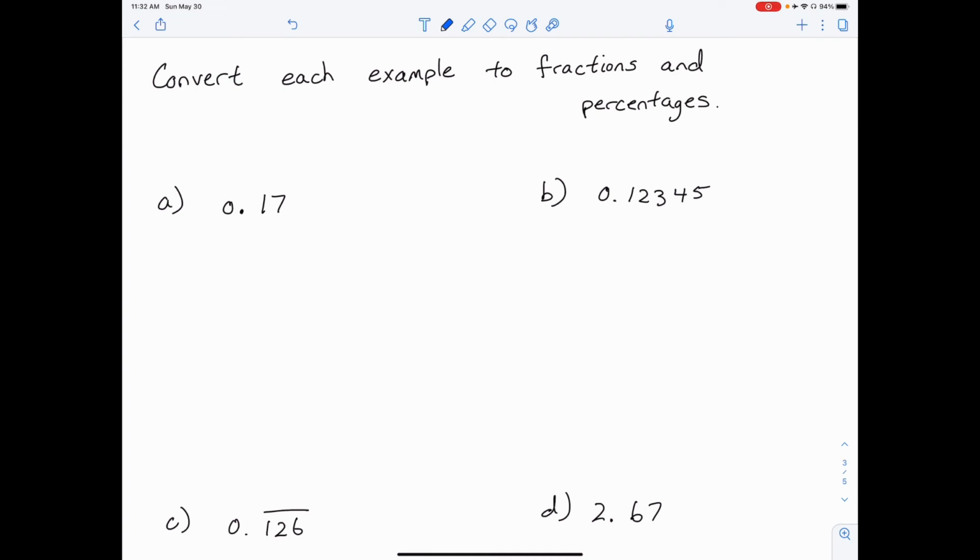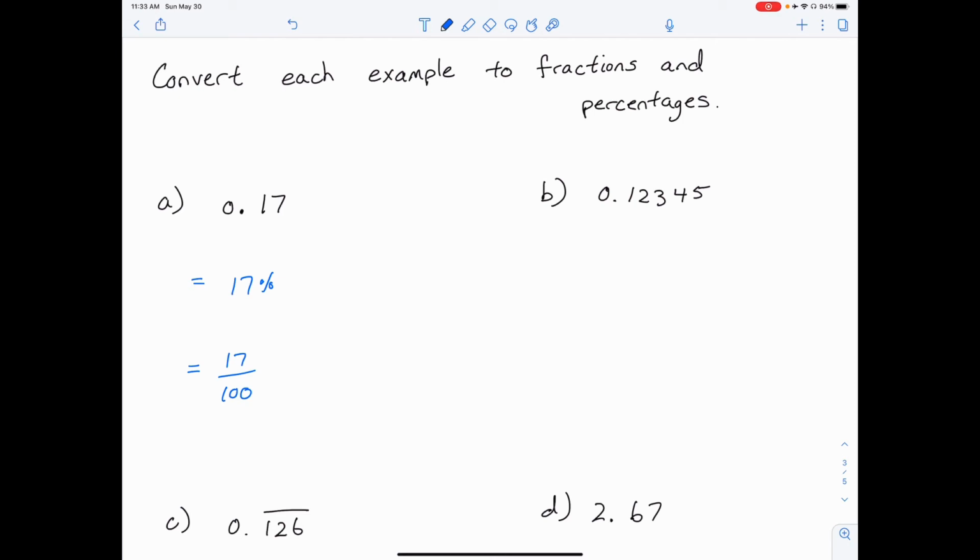So in these examples below, we now start with a decimal, and we want to convert them back into fractions and percentages. So we're going to try and do it in reverse for some, and in others we can just do what we've been doing so far. So when we're in decimal form, getting to percentages, super easy. Again, just multiply by 100%. So for this one here, we're going to multiply 0.17 by 100%, we get 17%. Once we get 17%, well, that's pretty easy because that just means it's the same as 17 over 100. Because remember, your percentage is normally just over 100.